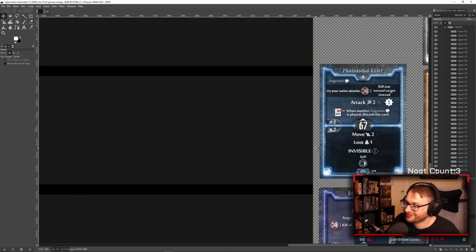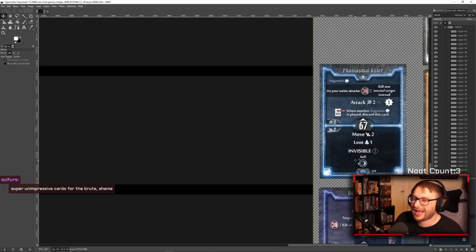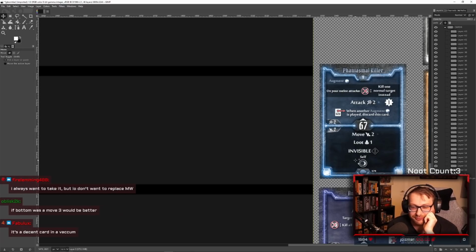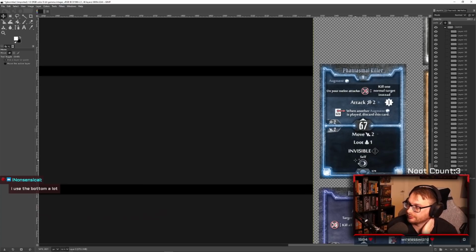Mind Thief. Phantasmal Killer. How do I feel about this one? The problem with Phantasmal Killer is that Mind's Weakness exists. It's a decent card in a vacuum. You always want to take it, but you also don't want to replace Mind's Weakness. Exactly. You use the bomb a lot. Yeah, I mean, invisibility is very good.